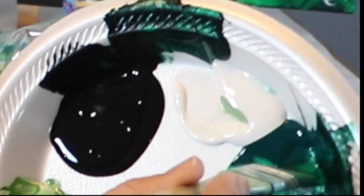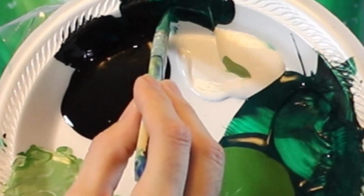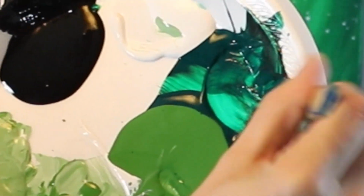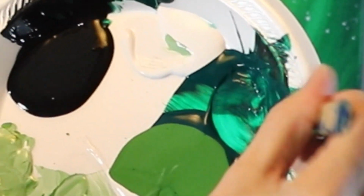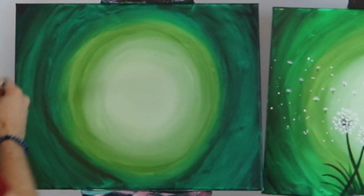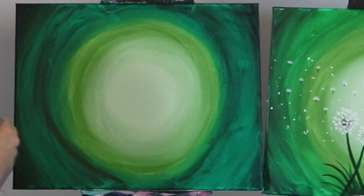Let's go ahead and mix our next color, and for that we're going to be using phthalo green mixed with just a little bit of black. So you can just take the corner of your brush and mix it right on in there, and you're just going for a little bit of a darker green color. And we're just going to be darkening up these corners over here on the side. You just want a little bit because a little bit goes a very long way.